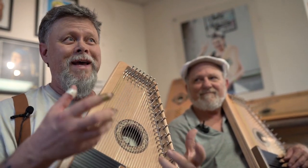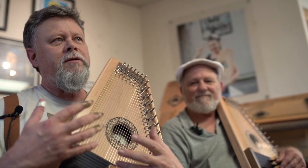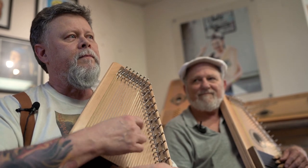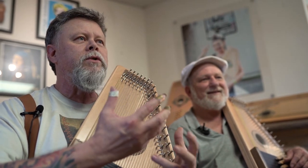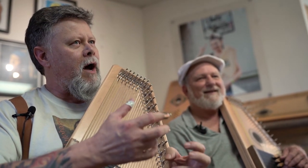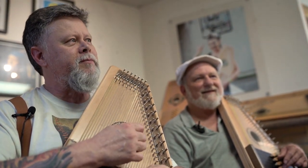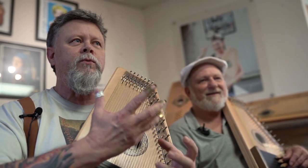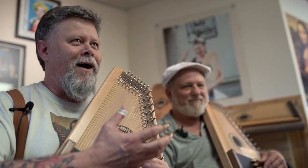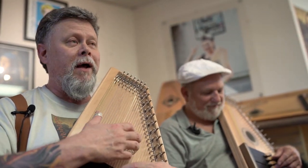It certainly plays like that, and what I found was that I really like playing it when I sit and play it all day in my lessons because it's close to me. It's got a soft, mellow sound — not to say it's not loud, because it's louder than a lot of Auto Harps — but it's got this mellow, sweet sound that I think it gets from the bridge pins. That's what I like about it.